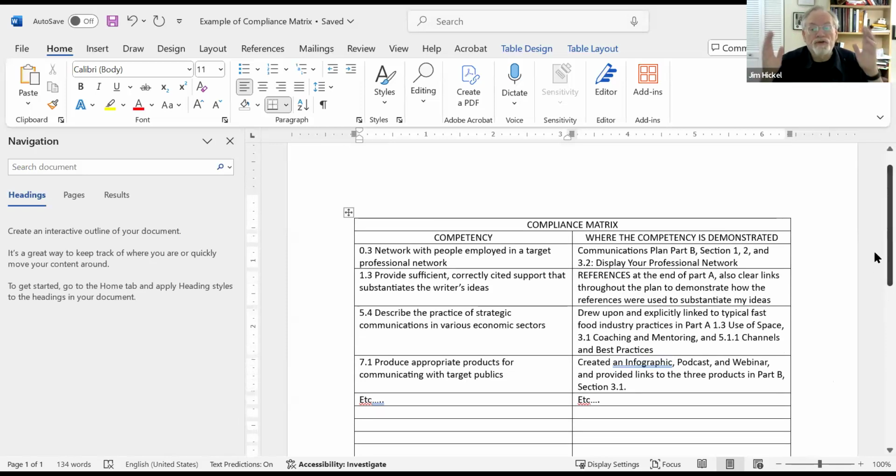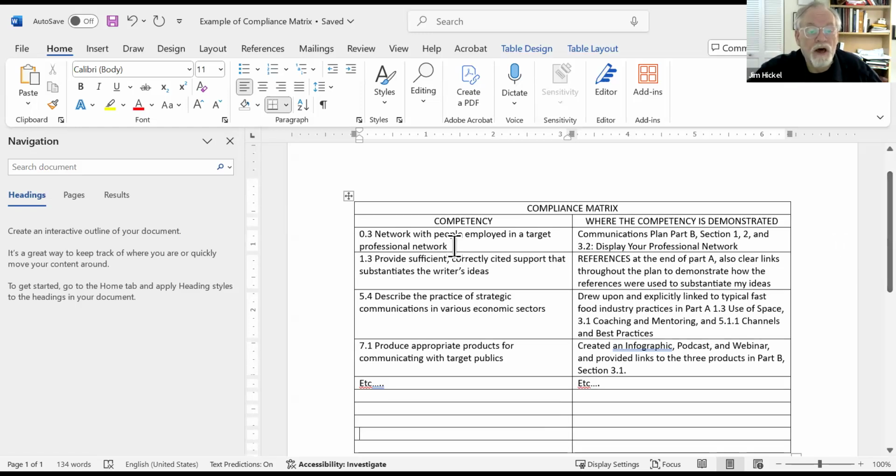So it'll serve two purposes. Number one, it'll help you make sure that you've met all the requirements of the project. And then when I look at your project, it'll help me make sure that you've done that, because I think sometimes when I grade, I look in the usual places for where things are supposed to be, but you may have met the competency somewhere else in the project and I may have missed it. So this will help both of us in terms of avoiding unnecessary resubmissions.